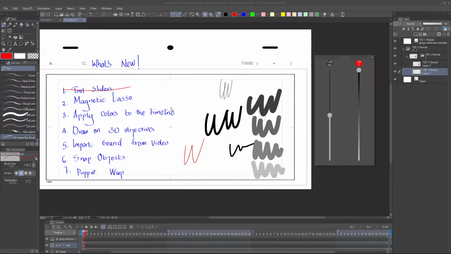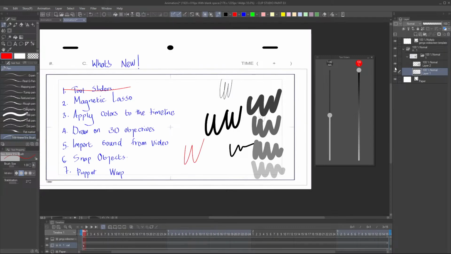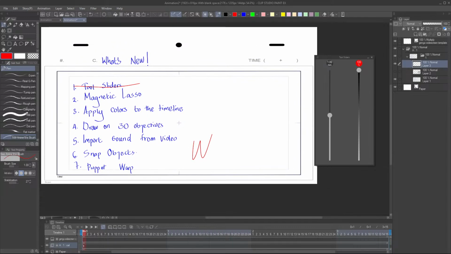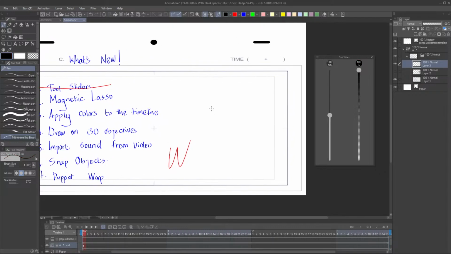We've seen the lasso tool, the magnetic lasso tool. I think we can do it. Let's do it even right now. So, for example, I have my line art, okay?